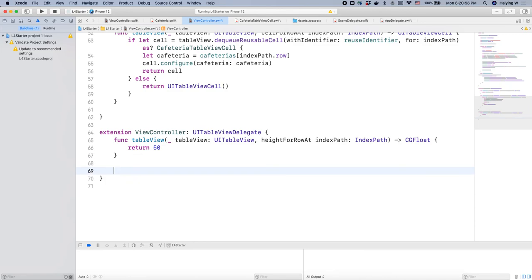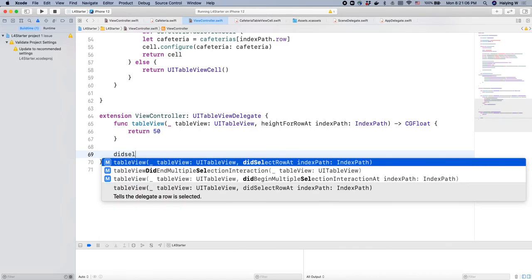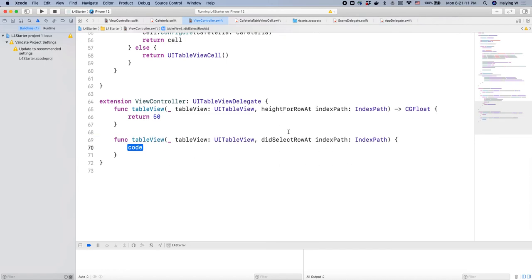The function that we're going to implement to be called when a cell gets selected is didSelectRowAt. If you type select, it will probably autocomplete for you.